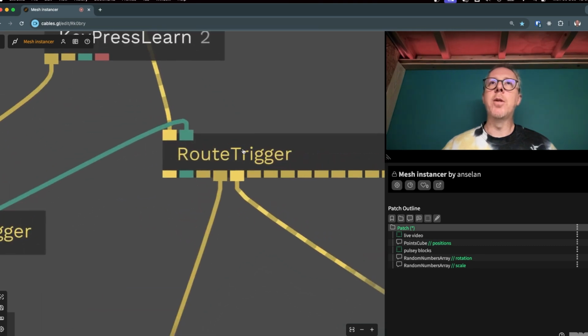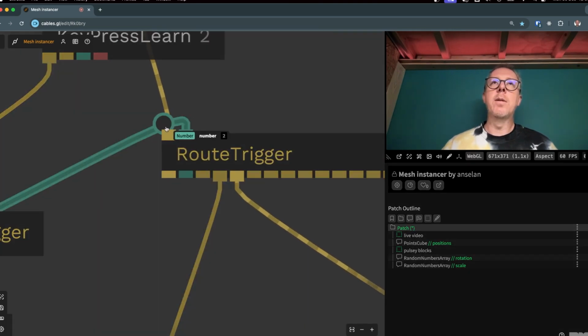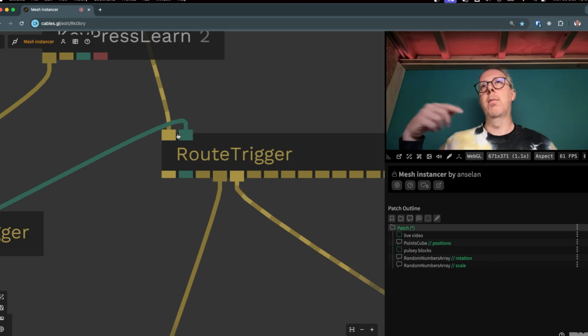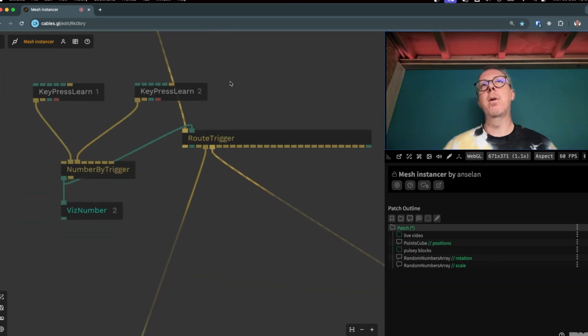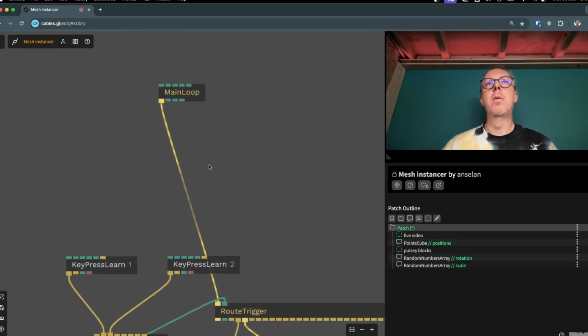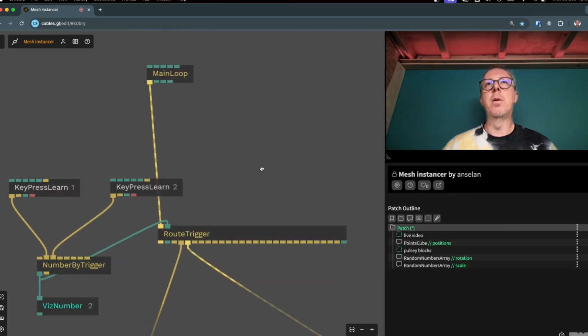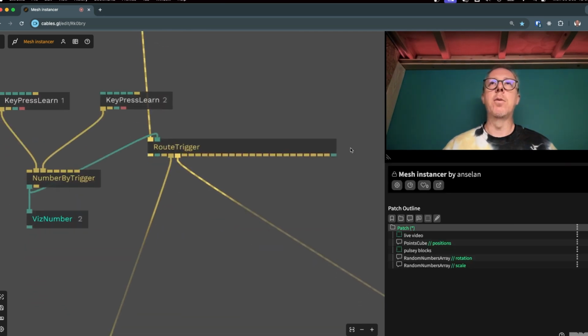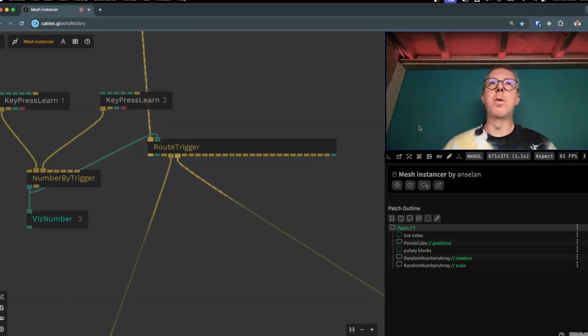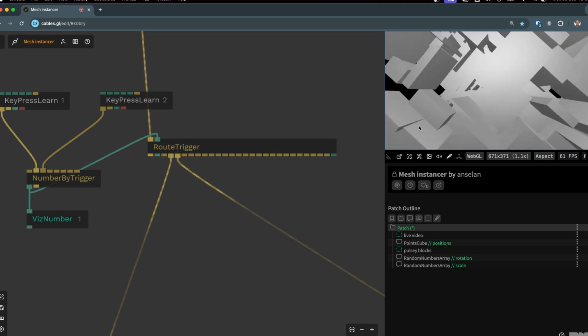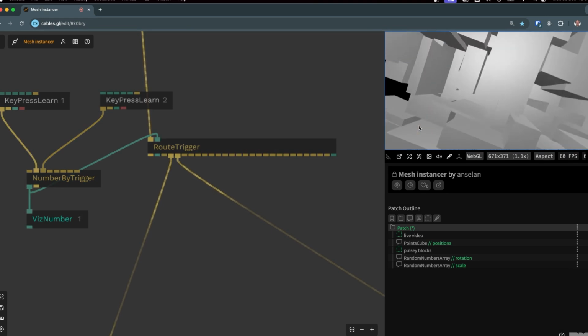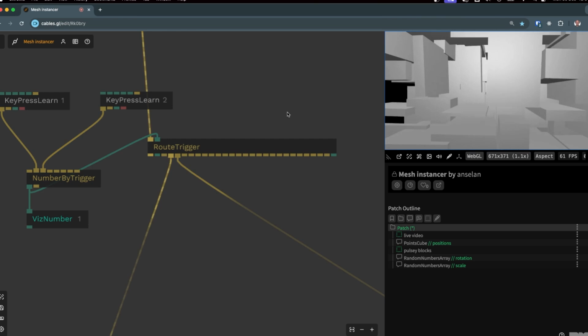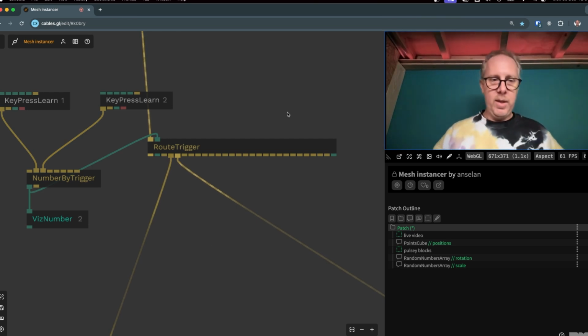So I'm basically just routing that single input trigger coming from the main loop, which you always have in your Cables.GL patches, and it's going to route that trigger through to render one of those 2 sources. Great, so I've got my source switching system.